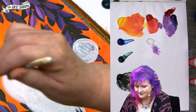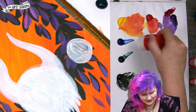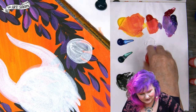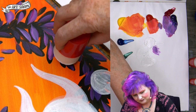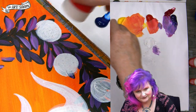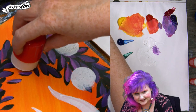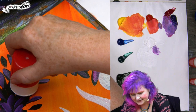You can do it like that, or you can come in and get your pouncer right into the paint. I twist back and forth and get a nice load. You can see that load. The whole pouncer is covered. I'm going to come here, and you just twist little eyeballs. Is that little foaminess okay? Yeah, it's bubbles? Totally fine. I'll show you how to fix it. Oh, hold on. Let me get that. There it goes. I'll show you totally how to fix it.